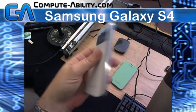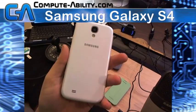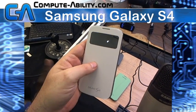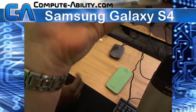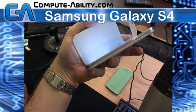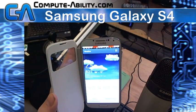How much does this weigh? Do you know? The exact weight on that one is only 3 ounces less than the GS3. So if you're familiar with the Galaxy S3, it's even lighter than what we had before. But what we were able to do was make that device even narrower than our previous device and make the screen bigger. So the way I put it is that it's actually more to see and yet less to hold.